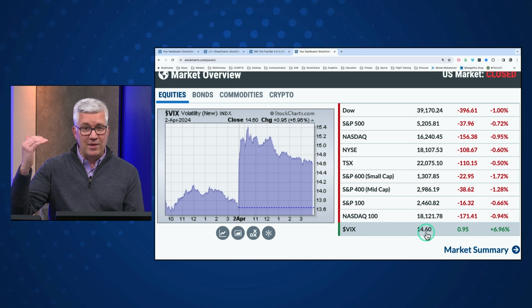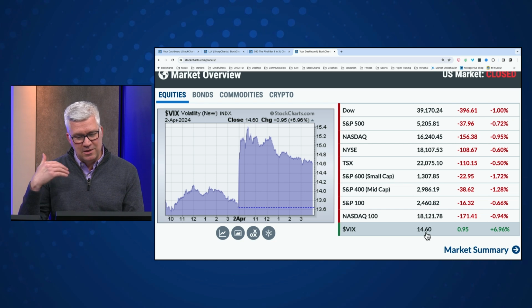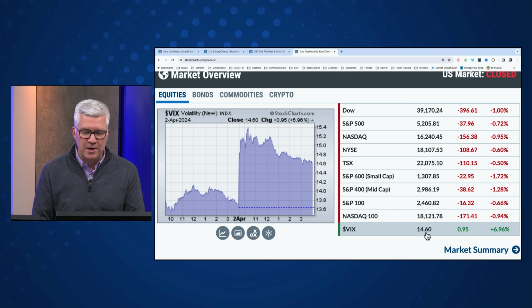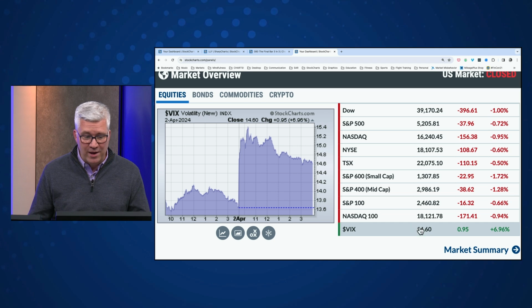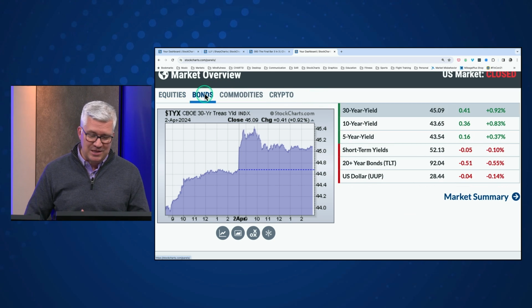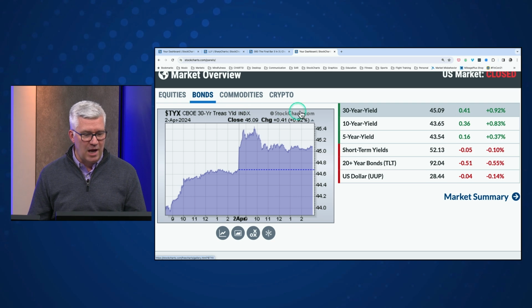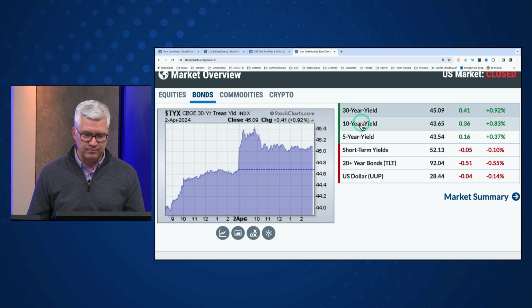But let's keep an eye on an elevated VIX. If the VIX continues to go above 15, that is basically increasing the likelihood of a more significant pullback. I think we'll end up getting there. And we didn't get much of a pullback in March. I would say that's probably just kicked the can down the road a little bit, and maybe April is when we get that drawdown many of us have been anticipating.